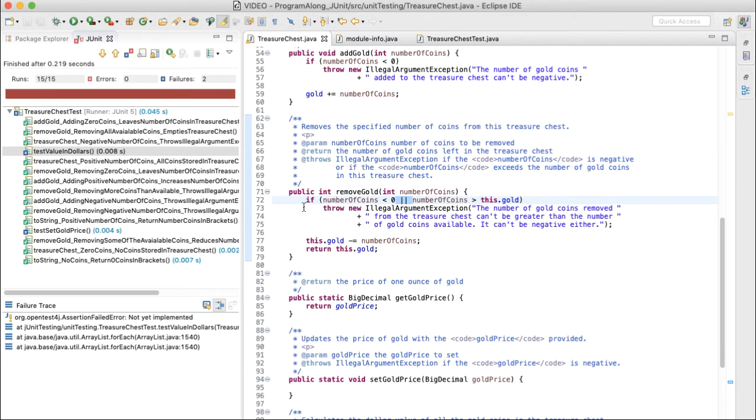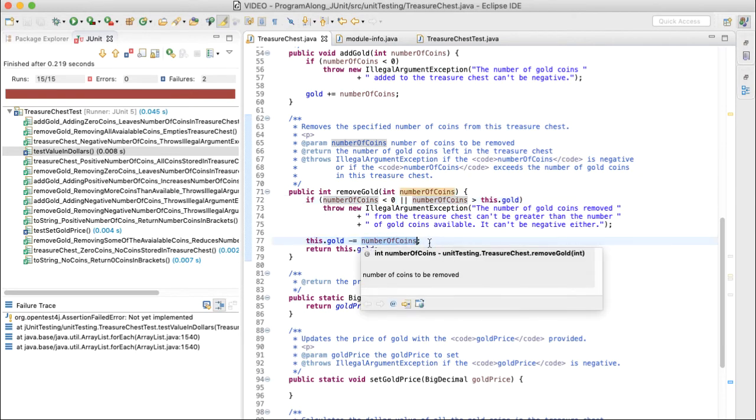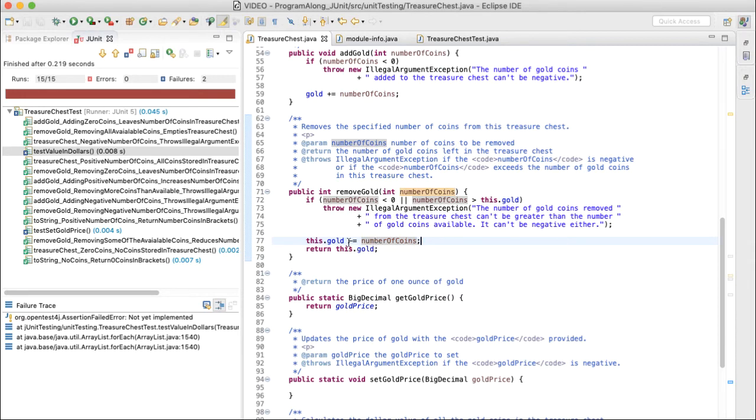Now, as soon as we ensured that number of coins is a valid argument, we are using it to decrease the amount of coins in our treasure chest. And at the end, we're returning the amount of gold that is left in the treasure chest. That was specified right here when it says it should return the number of gold coins left in the treasure chest.